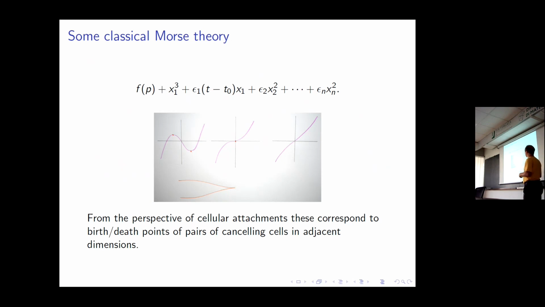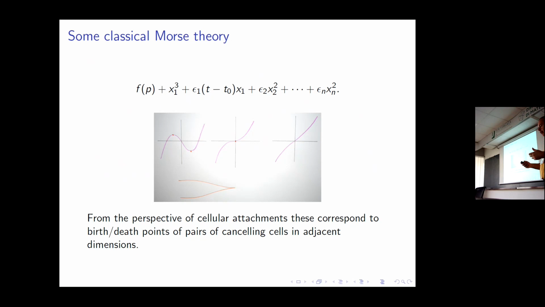Roughly speaking, what's going on is when t is below that critical value, you have, say, two Morse singularities, and as you pass through the critical value, they come crashing together and vanish. So these are called birth-death singularities, and if you keep track of the combinatorics, one might have index I and the other index I plus 1. They're adjacent indices. One's always bigger than the other by 1.